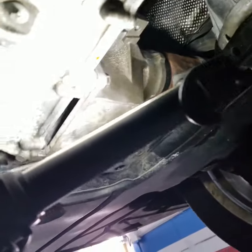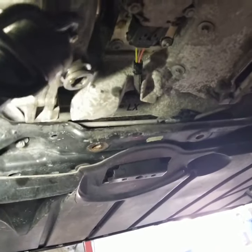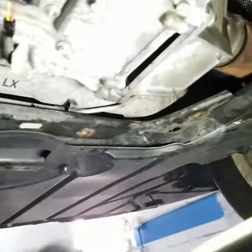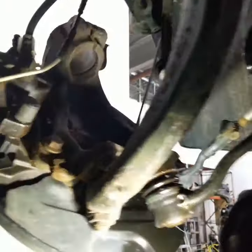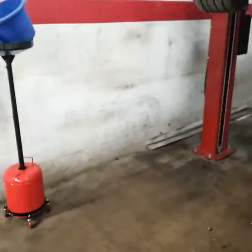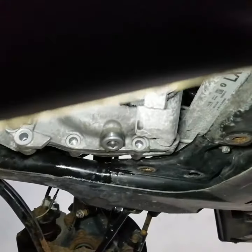This axle is going actually all the way here and it's going inside this transfer case. Long story short, we need to do the same exact thing we did on this end on the right side and remove this axle. So I'm gonna go ahead and do that. I'm not gonna record removing the axle on the right side because it's pretty much the same concept with the exception of this bracket that needs to be removed.